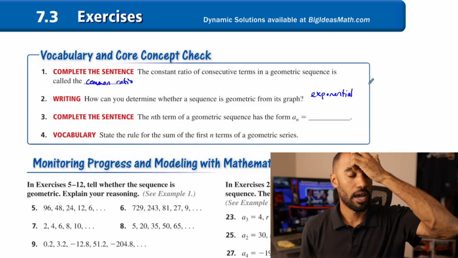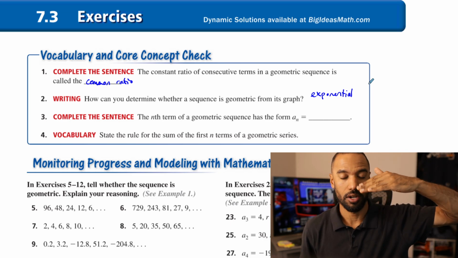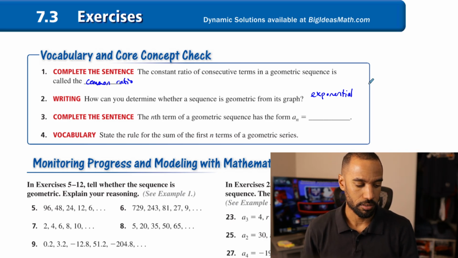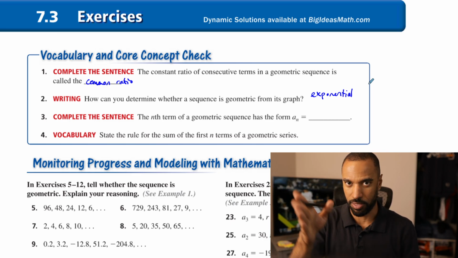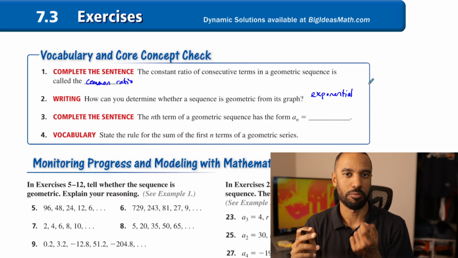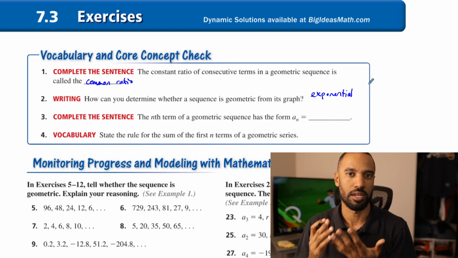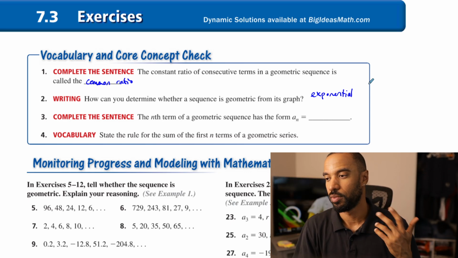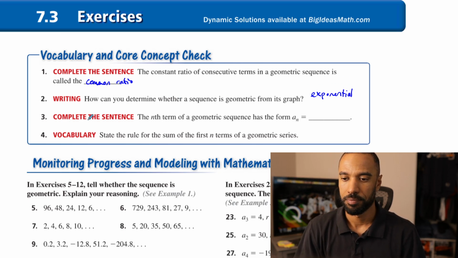That's all I'll say about it. It's a curve. It's nonlinear and it's a curve. I mean, there are other things that are curves, so I want to make sure you're not thinking of it like a quadratic. Exponential has that asymptote appearance, but of course we are starting from just the first term. But it's exponential in nature. It features the common ratio as you multiply by something over and over.